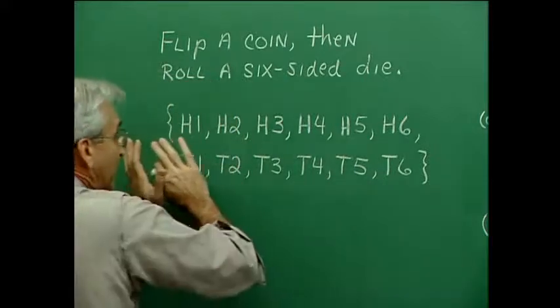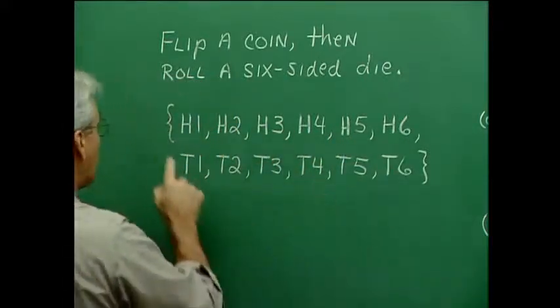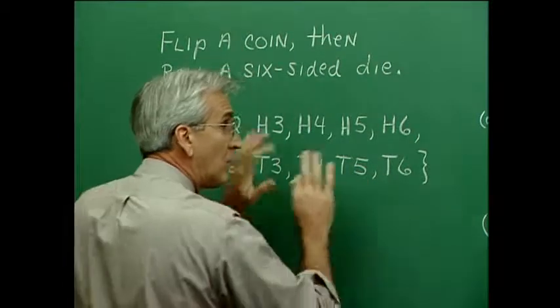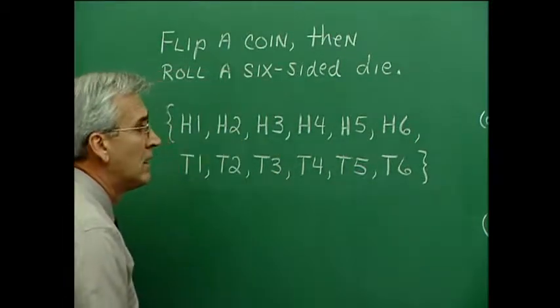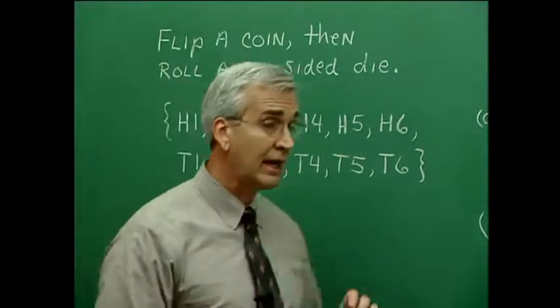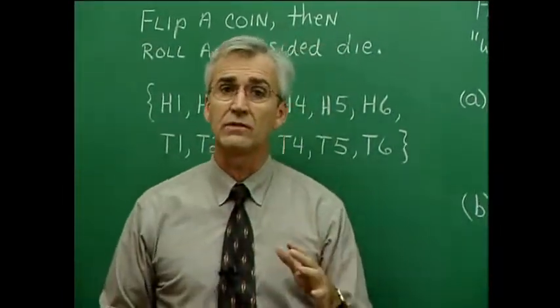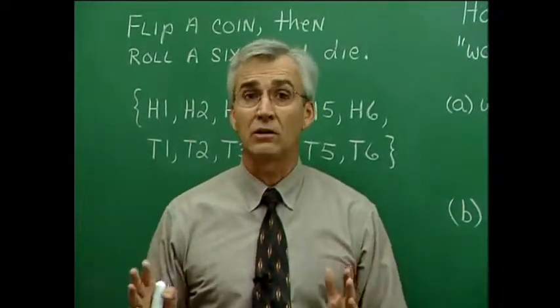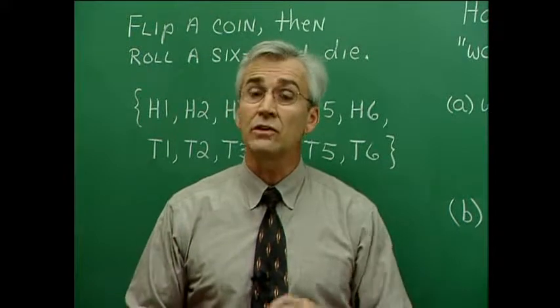And then, after listing all of the possibilities, we just count them. 1, 2, 3, 4, 5, 6, 7, 8, 9, 10, 11, 12. So there are 12 possible outcomes. But a technique that can be utilized in this problem and in other problems where the counting is extremely inconvenient, if not impossible, if the number of outcomes is extremely large, is to do this.